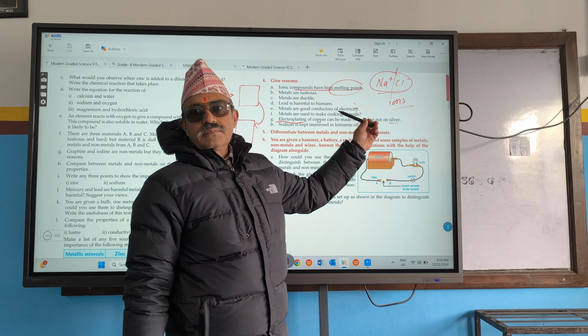Here is one answer. In this answer, she has mentioned metallic bonds. This is also okay. Listen. What is written? Ionic compounds have high melting points because the molecules are held together by strong intermolecular force or metallic bonds to form a hard lattice structure. This structure requires a large amount of energy to increase the intermolecular space in order to convert into a liquid or even gas state.